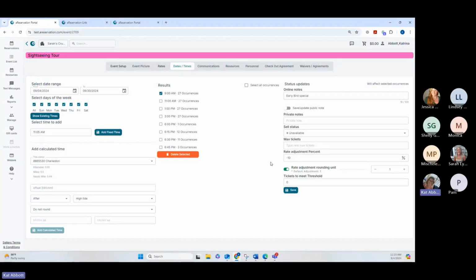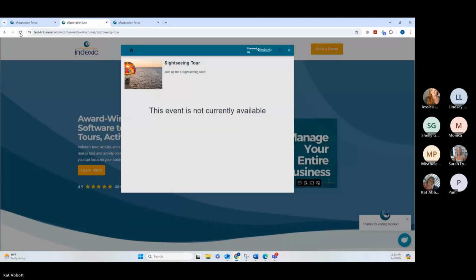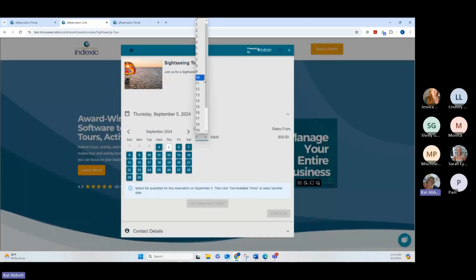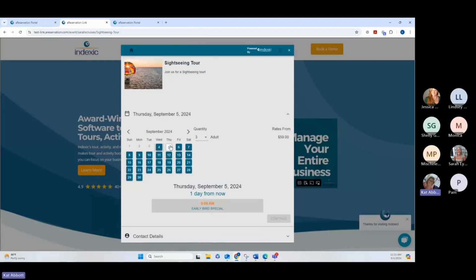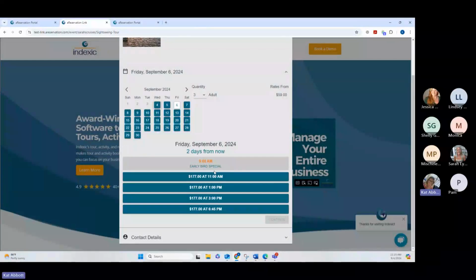So as I've updated this, I'm actually just going to jump over to our booking link so that you can see how it looks for a customer when they're going to come and look to book. So if I just select, let's say Friday, I'll just do tomorrow, for example, and say I want 3 tickets. I pick the day that I closed down. I'm not doing well here, am I? There we go, look. So I now have the 9 o'clock is the early bird special, and then these are all the regular prices. So you can see how that note is updating for you.